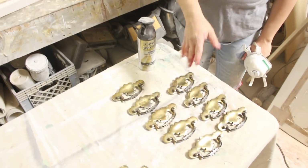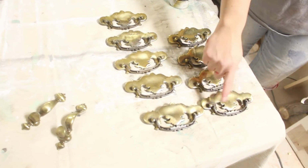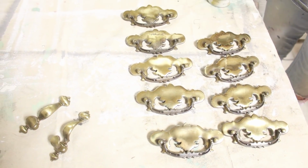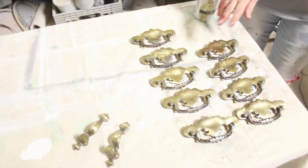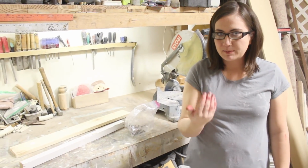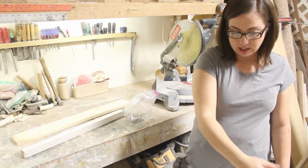So I've wiped these down, and I'm going to do it. I have the handles facing backwards. So I'm going to spray this, let it dry, and then I'll flip it the other direction. I always do this one first because if it messes up when I flip it, I'm less concerned about when it's flipped down than when it's flipped up. So I start with it flipped up first, spray it, let it dry, and then do the other way.